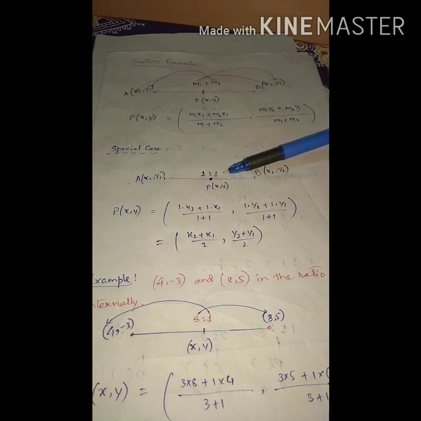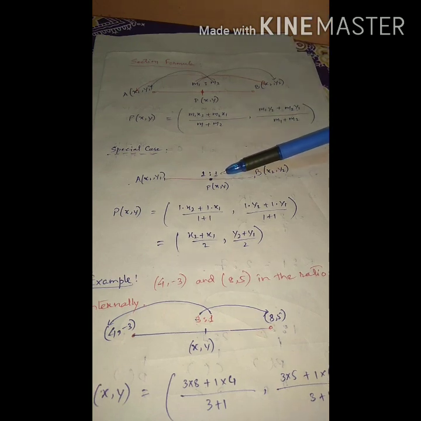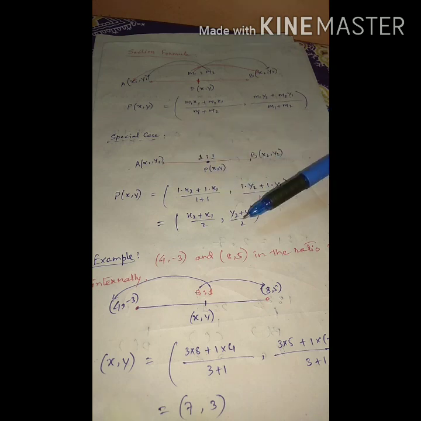Is it clear? All of you understood this? What do we write? Again I repeat this one. From a to p if the length is m1, and from p to b if the length is m1, suppose equidistant, then m1 is to m1. That means m1 by m1. That means 1:1. So that's why we write here 1:1. In this case, when we get equidistant, obviously from a to b the p is the midpoint. If p is the midpoint, then these two lengths are equal. So that's why this one is also known as the midpoint formula.